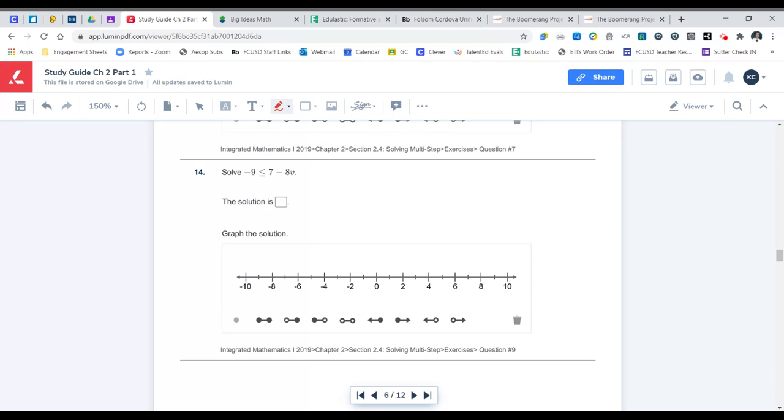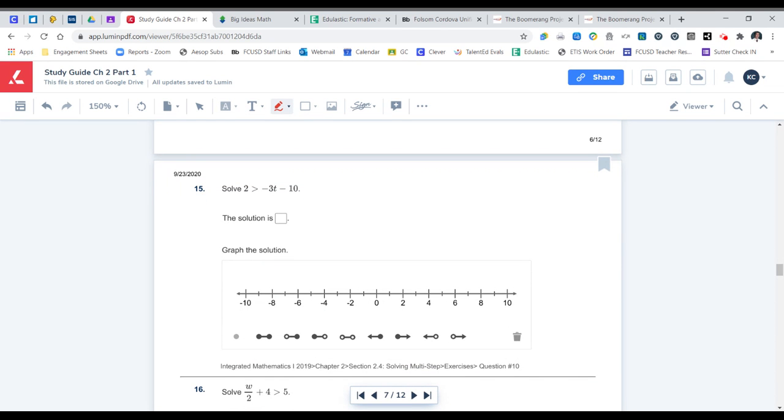All right, on this one, number 14, let's start by subtracting 7 from both sides because that's our outside in number. That gives me a -16 is less than or equal to -8v. Okay, I'm going to divide by the -8 here and circle this symbol because I divided by a negative. All right, v here is going to be on the small side, equal to +2, and I like to reverse that so that I can graph it. +2 and arrow to the left, solid dot, arrow to the left.